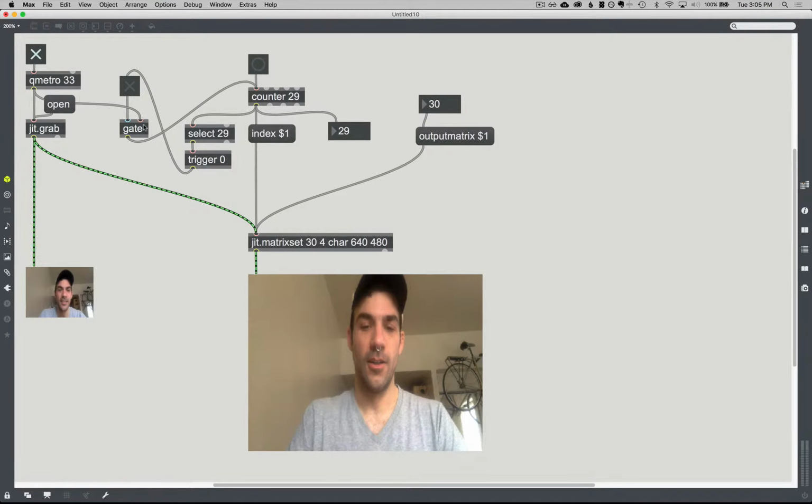And that index is in charge of saying whatever frame I receive after I get that index value, then I'm going to store that frame there. However, at the same time, we're sending that number out of the counter through the select object. And the select is just checking all of those numbers and not doing anything until it gets a 29. And when it gets a 29, it triggers a message of 0 back to the gate so that it closes it once we're at here.